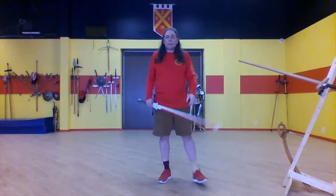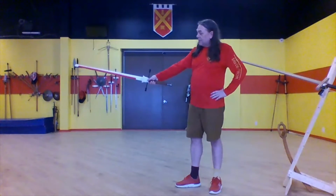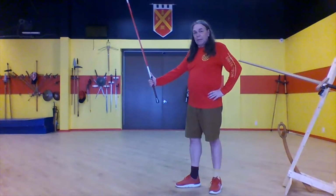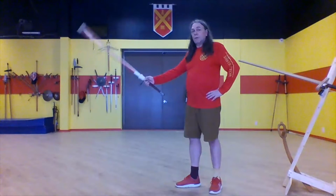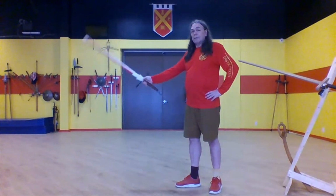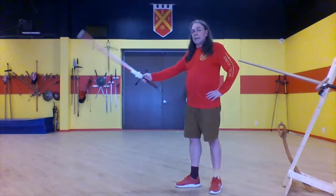I think we'll skip the sukin today. So you're going to hold the sword in the long grip or in the handshake grip in a relaxed position like this, and flip up so that you're in the thumb grip, making that nice T, and back down. 1, 2, 3, 4, 5, 6, 7, 8, 9, 10.